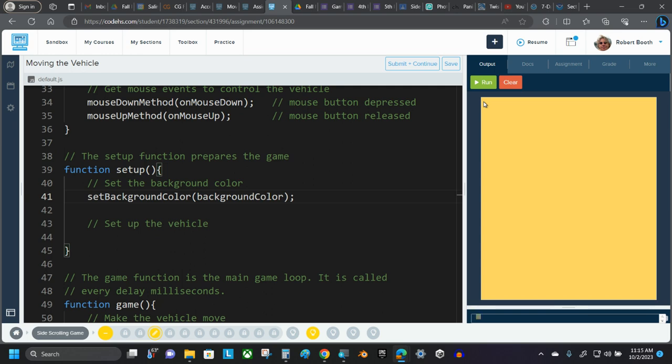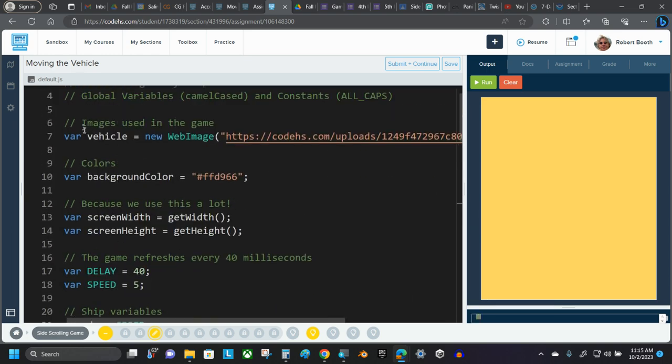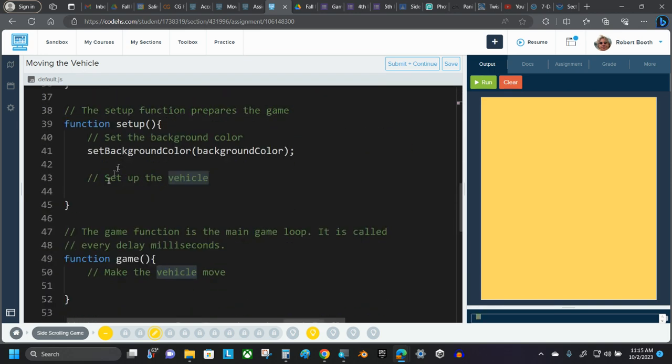And then next I want to set up my vehicle. This is actually going to put the vehicle on the screen. So up here, our vehicle is a global variable. We defined it right here. We need to set its position and we need to add it to the screen.